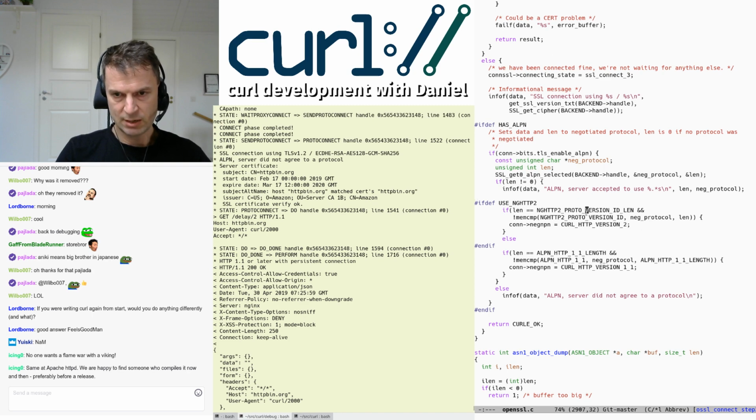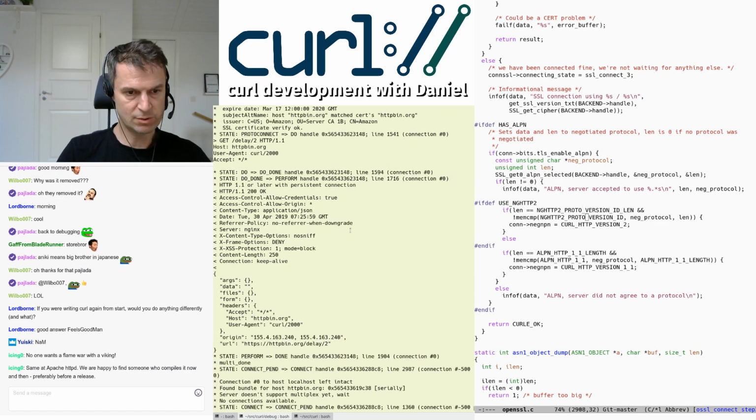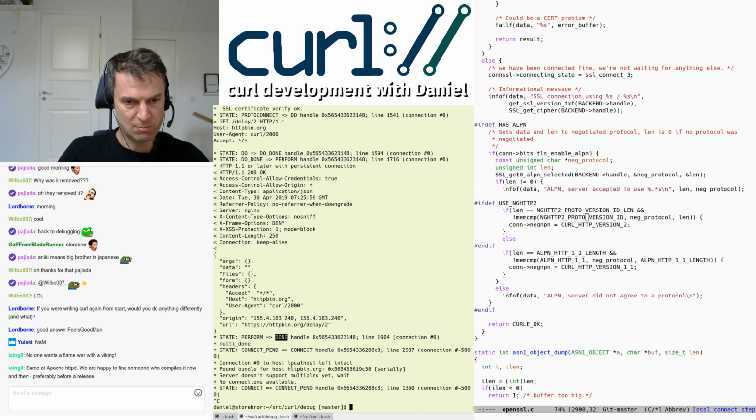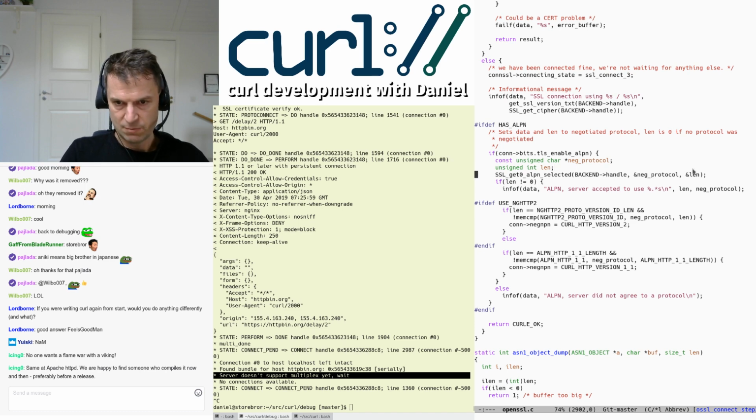And we don't have that signal. I need to fix that. That's pretty lame of me to not do that, because right now all those transfers are just going to wait until something happens on the connection. Like in this case, when it actually tries it out, when this performance is done, and then for some reason it doesn't even work, then it says server doesn't support multiplex yet. Wait, it shouldn't say that. That's one bug actually. I should fix that first. Yeah, let's fix that first.